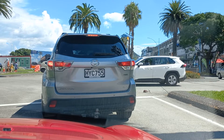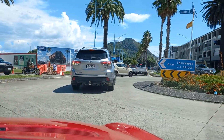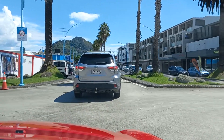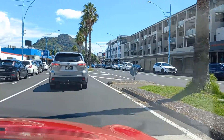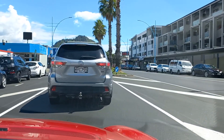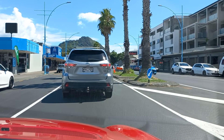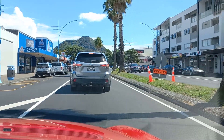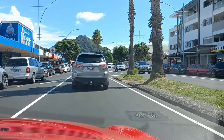Toyotas are very popular here in New Zealand — they've been here for a long time and are well established. People buy a Toyota and often stick with them. I'm quite happy with my Toyota Vitz — great little car. We've had other Toyotas in the past: Toyota Corolla, Toyota Corona, and of course the Toyota Supra. But these days I'm pretty set with the Hyundai — I like the Hyundai Santa Fe. I think they're a damn good SUV, tough as old boots.